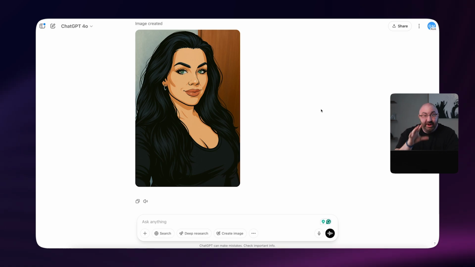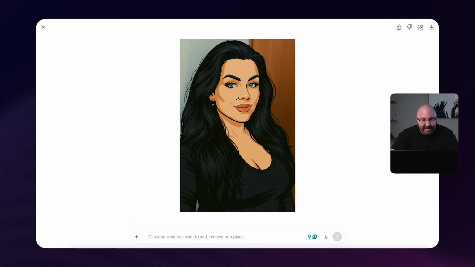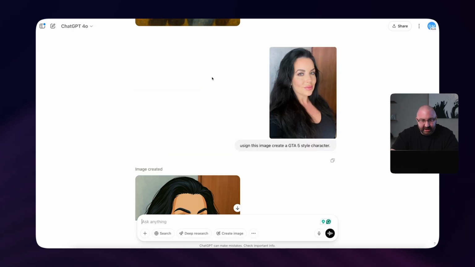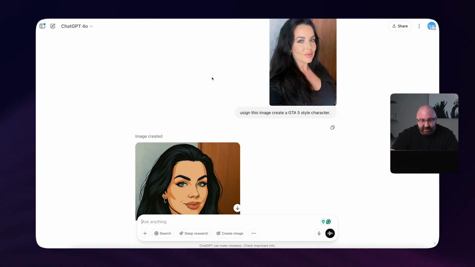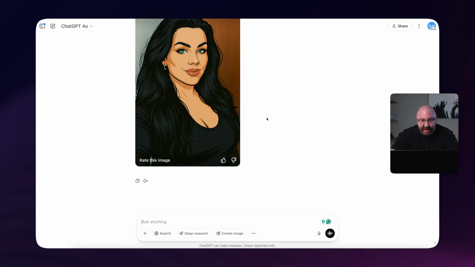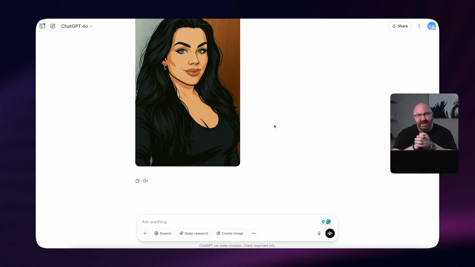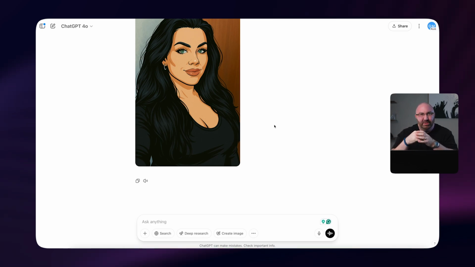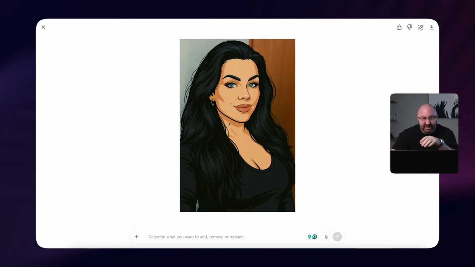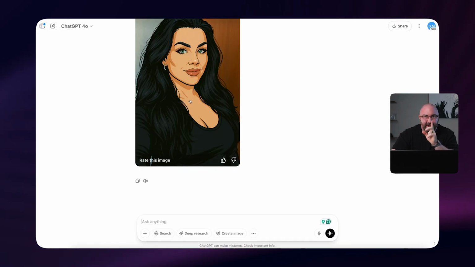Okay, this one right here is probably one of my favorite right here. It definitely captured her facial expression and everything. Literally looks almost identical. I mean, that is wild. I love this one. Out of all the characters that I've created to date, besides like the Barbie one and Disney Princess, I think the GTA 5 one is amazing. So definitely one to know and try out.